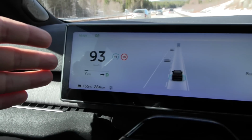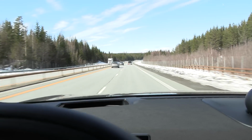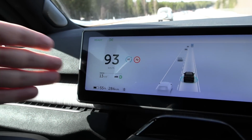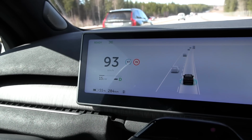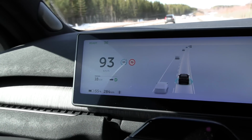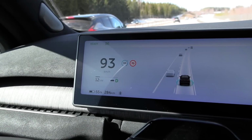But not only that, I've shown this before, I need to highlight it again. Look here, let me just show you again. See, we have a nice, smooth and flat road. But look at the power output. Lower the power, increase the power, lower the power, okay, increase the power again. This oscillation here, I can feel it.